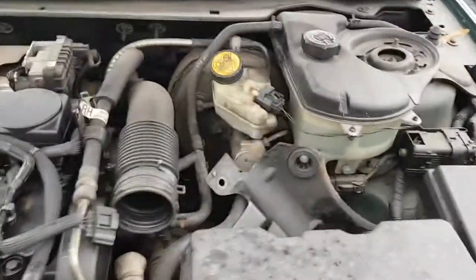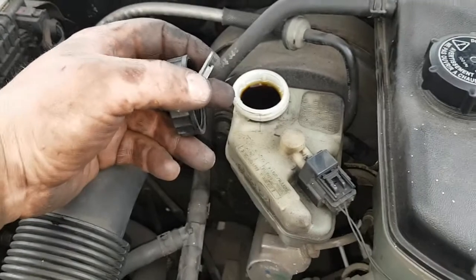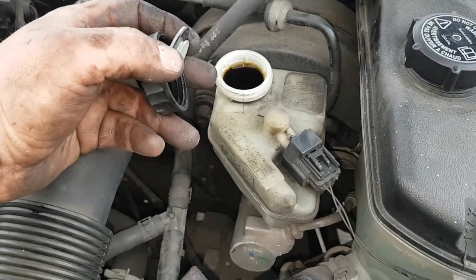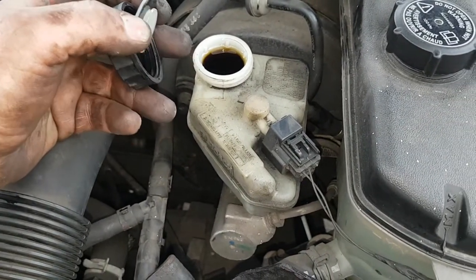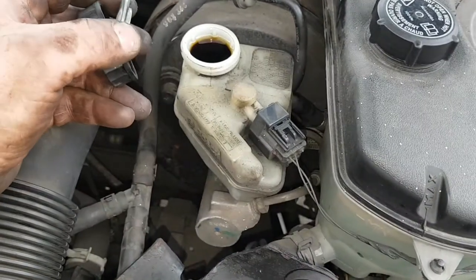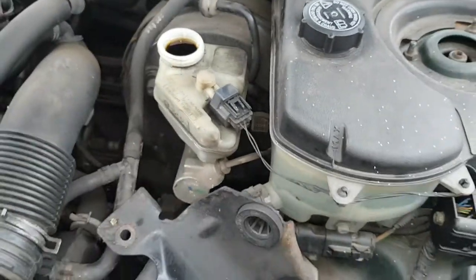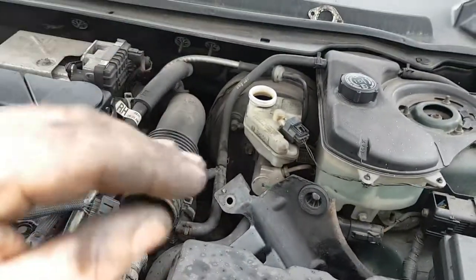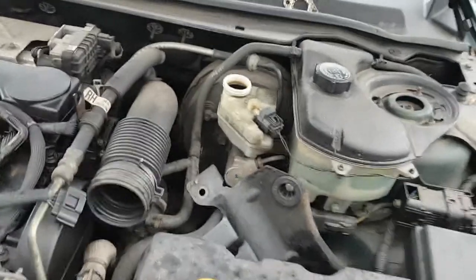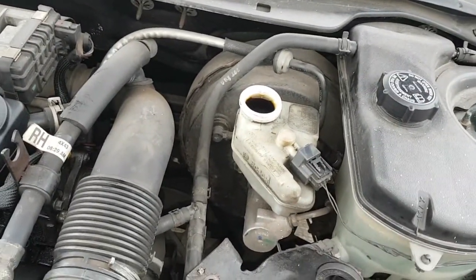Go back to your reservoir. Make sure it's not gone over your max mark. See, that is absolutely full. I've got to drain some out of that. Use anything just to try and get some of it out and back down to the max mark. You don't want to leave it full like that because you need some room in there so when your pressure brake it expands and does what it does. So you definitely need to take some out.